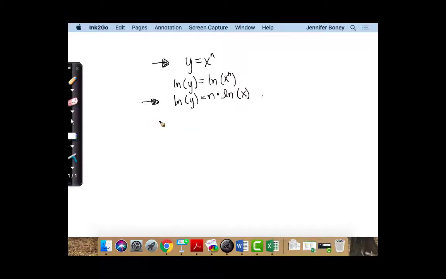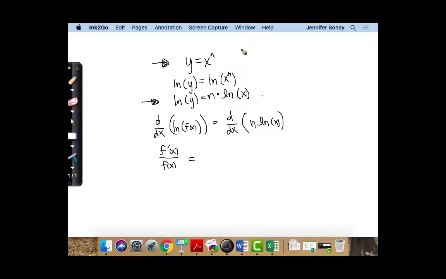So I'm going to take a derivative with respect to x of both sides of this. I'm going to rewrite this y as f of x for a minute. Natural log f of x. And the derivative of n times the natural log of x with respect to x. So if I differentiate both sides, the derivative of a natural log function was that 1 over sort of idea, so I'd have 1 over f of x times the derivative of f of x, which I'm going to write this way then, just to save a fraction. 1 over f of x times f prime of x.